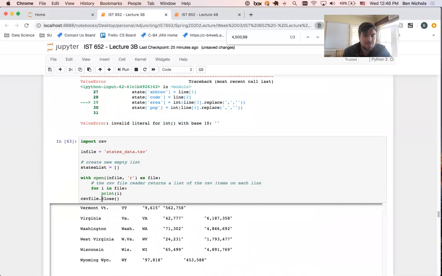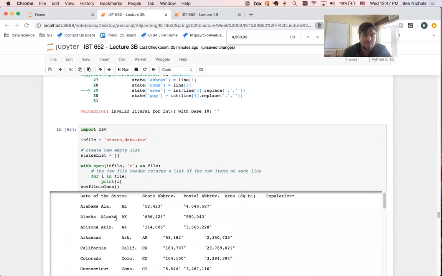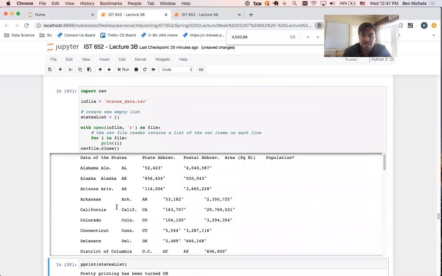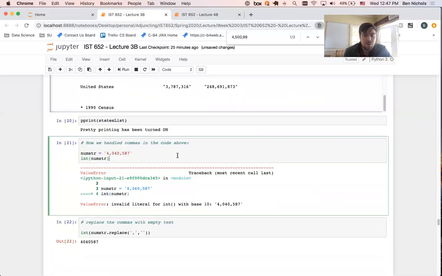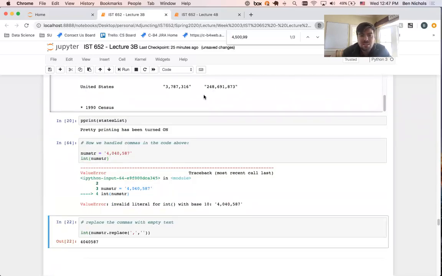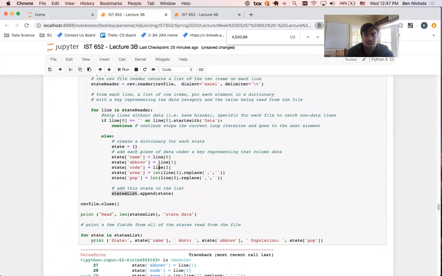This is what it looks like when we use just the CSV. You'll notice that there still are a lot of blank lines, and the data itself is still fairly messy. So we need to clean it up. Notice the quotes and things like that. One of the reasons this is failing is that the data itself actually has commas in it. In traditional number articulation, there are comma separations between the hundreds, thousands, millions, billions, trillions. But Python is not going to handle that very nicely. Instead, you need to remove the commas in order to ensure that the fields are properly numericized.